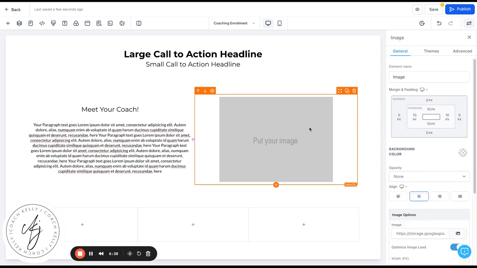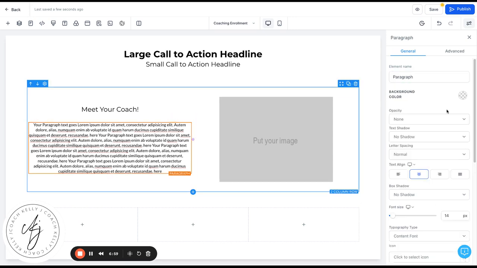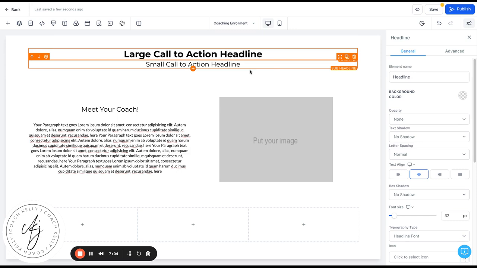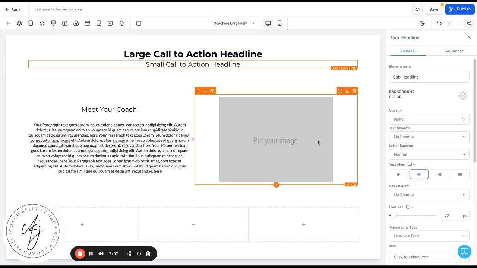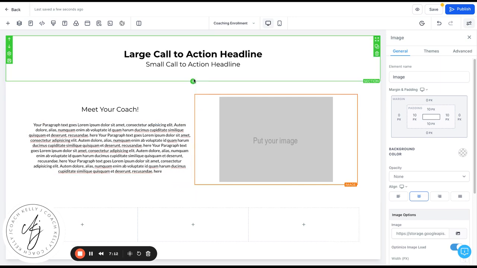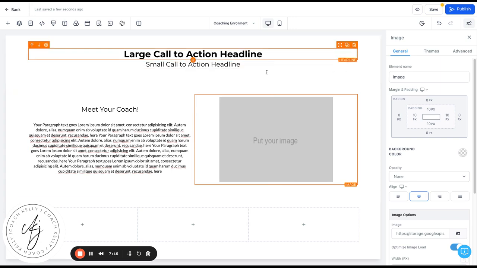I'm going to hover over my image and click. The way that this editing works is that on the left-hand side, you have your preview menu, and on the right-hand side, you have your menu where you can actually make adjustments to things. So if you click something in the left-hand side, the preview window, the options to edit that thing will pop up on the right-hand side. So like if I click this text, you see how this changed over here? Or if I click this text up here, it changed to the headline. See that change? If I click over here, that changed. So anything that you want to hover or edit over here, you'll just scroll over top of it and you'll wait for a square to pop up.